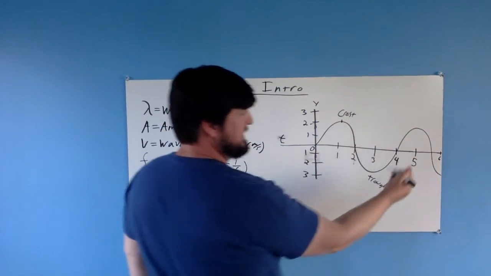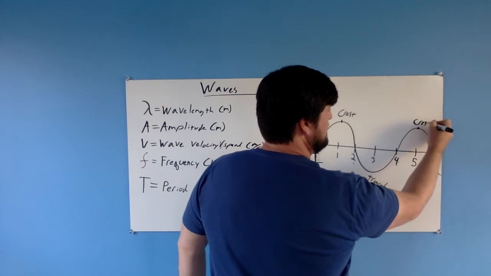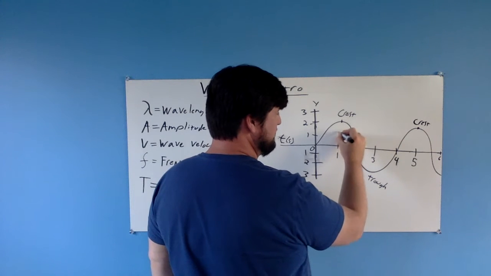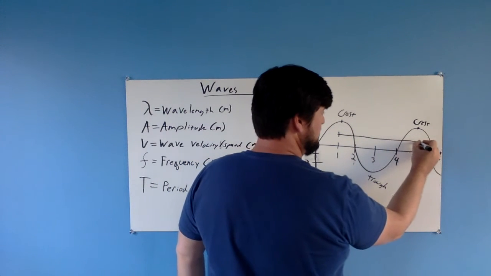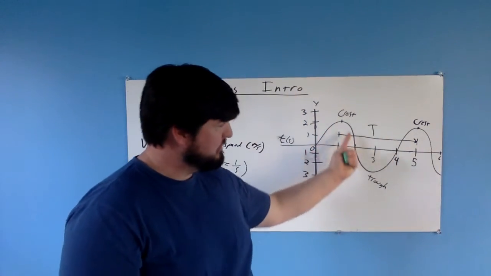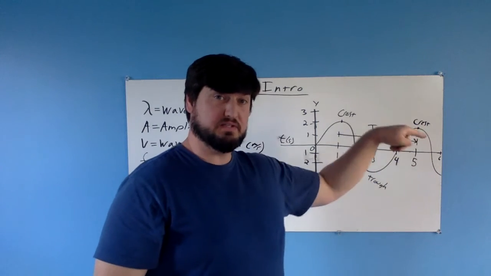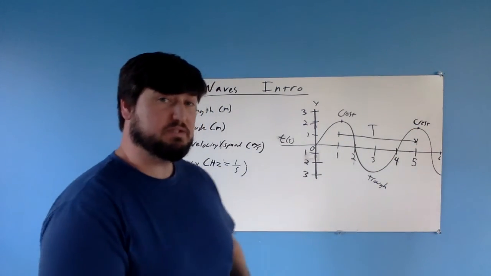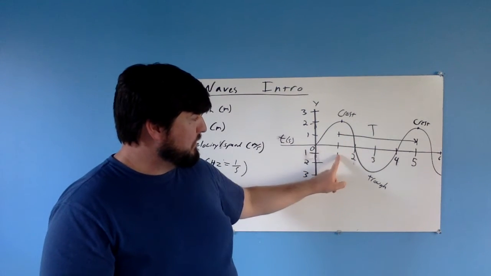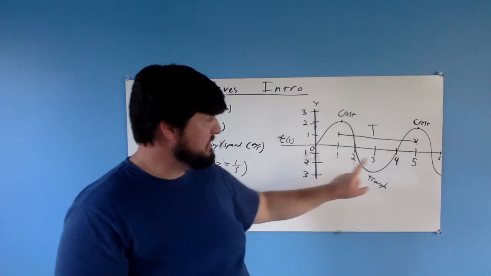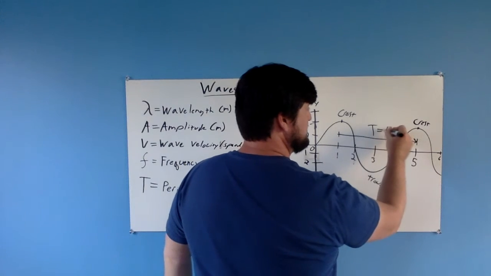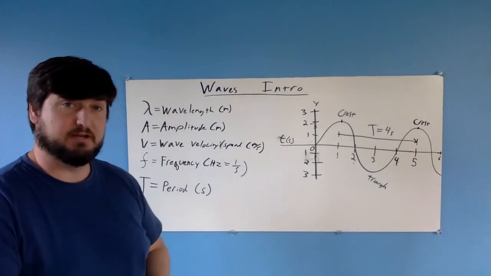So if I look from crest, my next crest is all the way over here. So since this is my time axis in seconds, the time it takes to get from here over to the next one, that's my period. The time it took to go from where it was back to where it started in the same direction, that's my period. So on this graph, where I have my y versus my time here, okay, I would go from 1 second, where my first crest appears, and my second one goes to 5 seconds. So my period for this thing is going to be a total of 4 seconds. Okay, so that's my period.